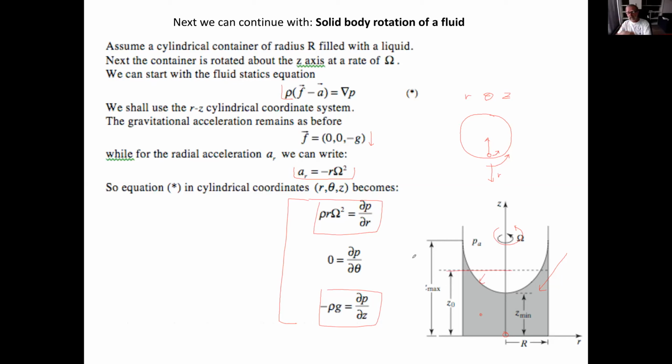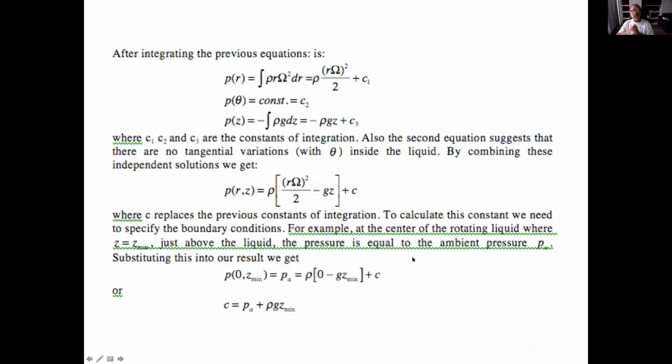And there is something like that happening, although the fluid is very viscous, but still it happens the same thing. And at the end of the day, the particles in the fluid are not moving, so we end up with a steady state condition. Okay, so remember those three equations. So we integrate the radial direction, and this is rho r omega squared, that was the acceleration. We integrate it, so it's going to be r, and then we have, of course, r here.